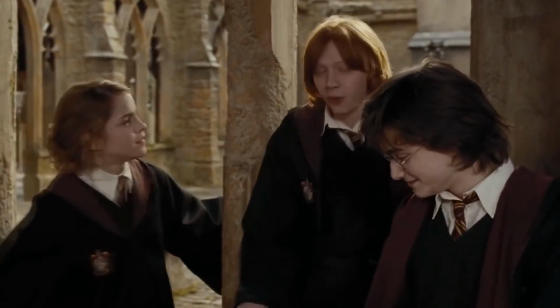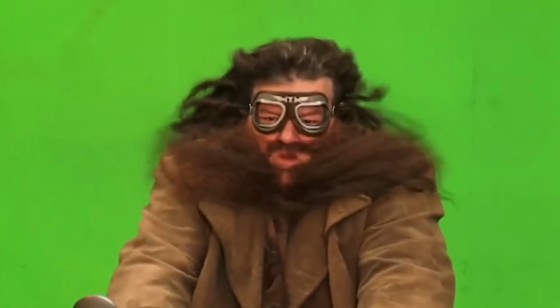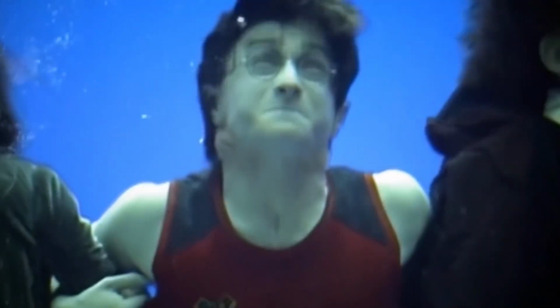It seems that filming Harry Potter is a dream come true. However, when you learn about how many hours actors spend on makeup and how difficult it is to wear it for long hours during filming, your opinion changes. Transforming people into Gringotts goblins, creating Voldemort's terrifying makeup, and creating Hagrid's enormous body were not only time-consuming for the actors, but also quite painful.